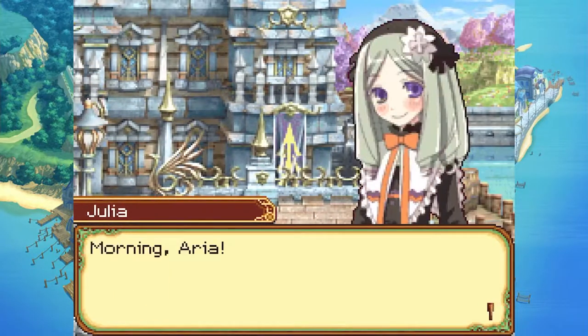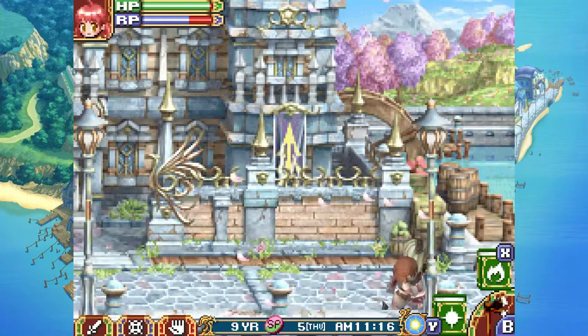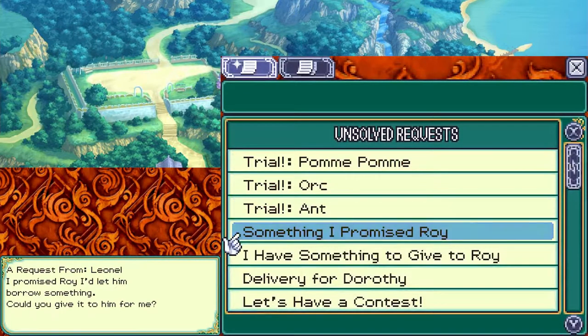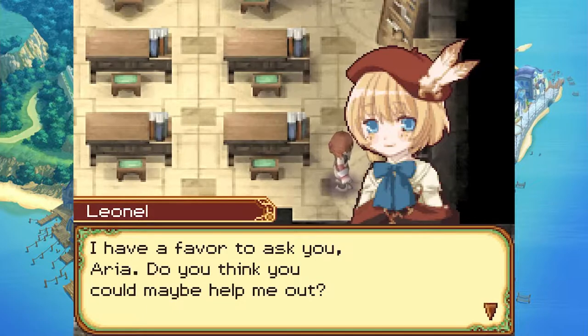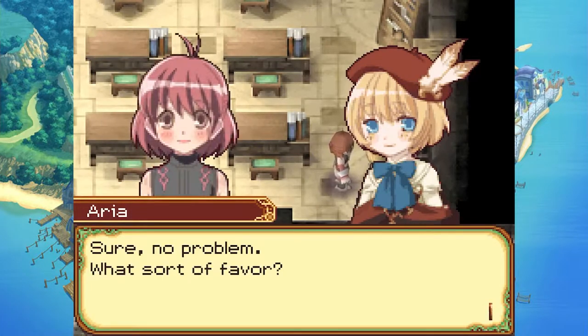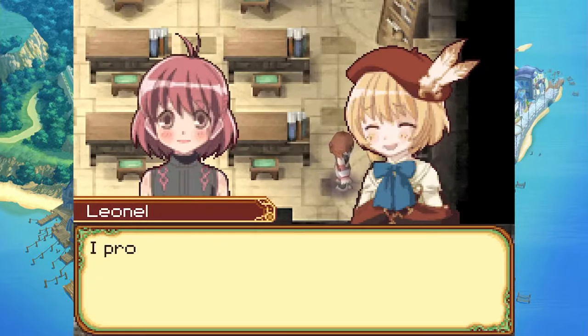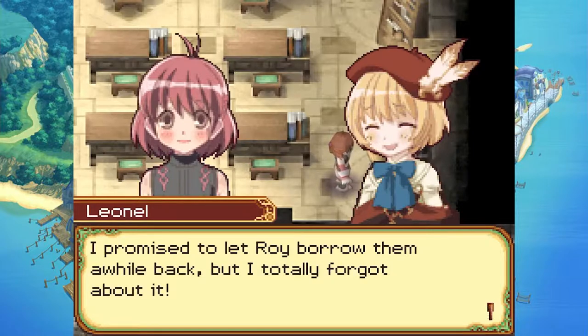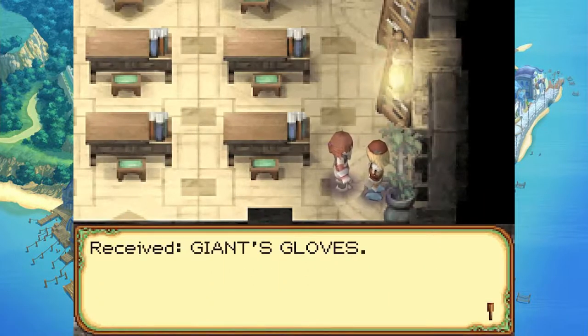Oh, hey, Julia. Morning, Aria. You're a lively thing, just like your daddy, but don't get too crazy. Okay. I'd want to borrow something. Could you give it to him for me? I have a favor to ask you, Aria. Do you think maybe you could help me out? Sure, no problem. What sort of favor? Great, okay, I want you to give these giant's gloves to Roy for me. I promised to let Roy borrow them a while back, but I totally forgot about it. So, can you do it? Of course! Receive the giant's gloves.